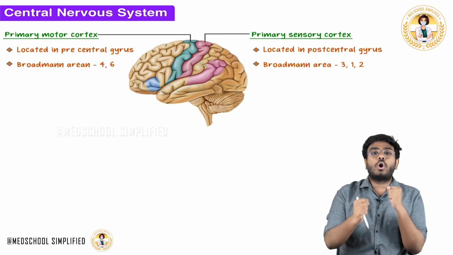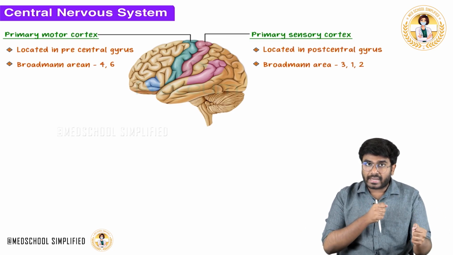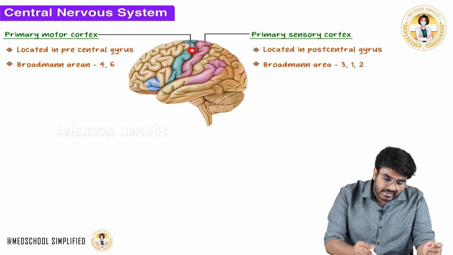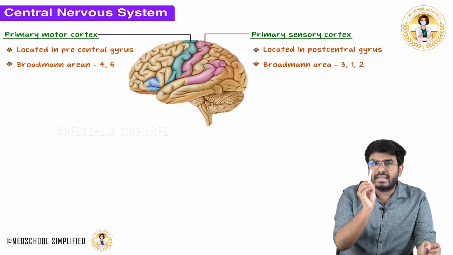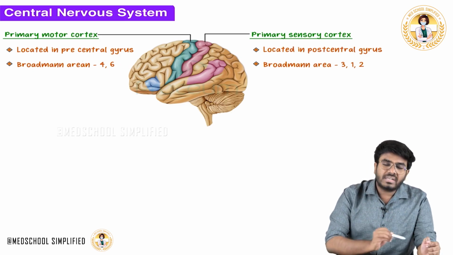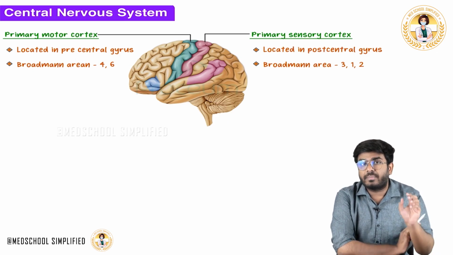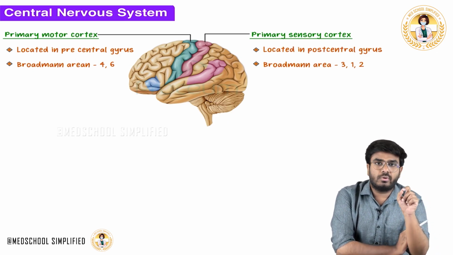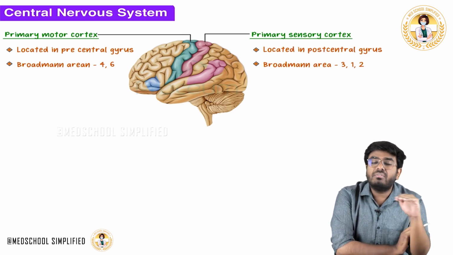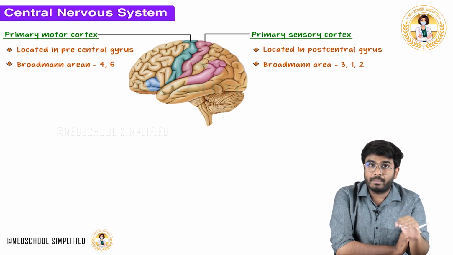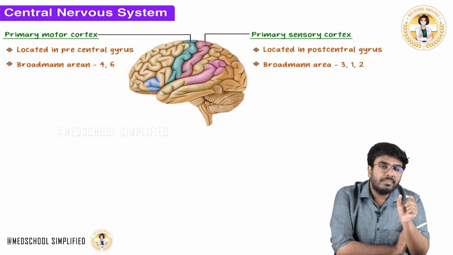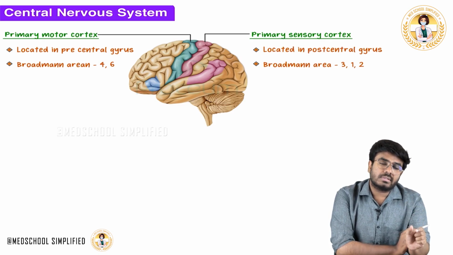So, they will cause the contraction of the muscles, which is the motor activity. What I am trying to put into your mind is, this motor cortex is the primary motor cortex, which is located in the precentral gyrus. The Brodmann's area number is 4 and 6, from where the motor neurons are going to originate, from the layer 5 of neocortex that we will discuss later. From the layer 5 of neocortex, Betz cells will give the upper motor neurons.